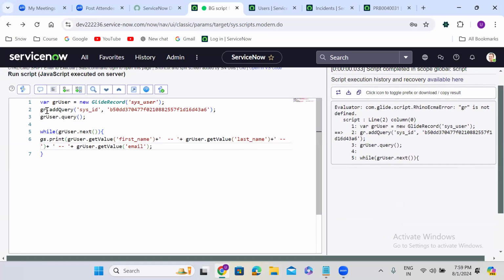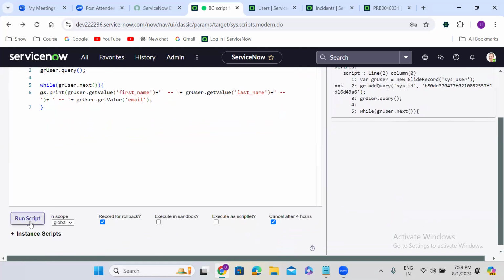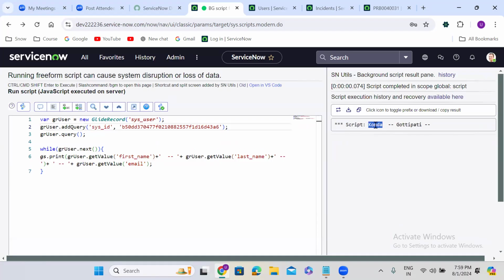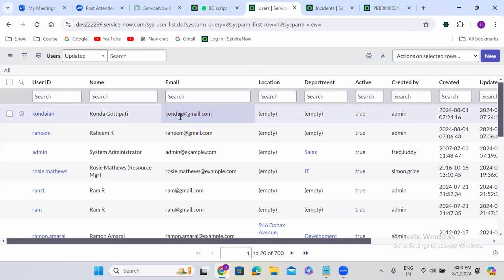Okay, here we have to use gr user. You can see Kondaya first name, last name. Kondaya doesn't have email? He has email, right?